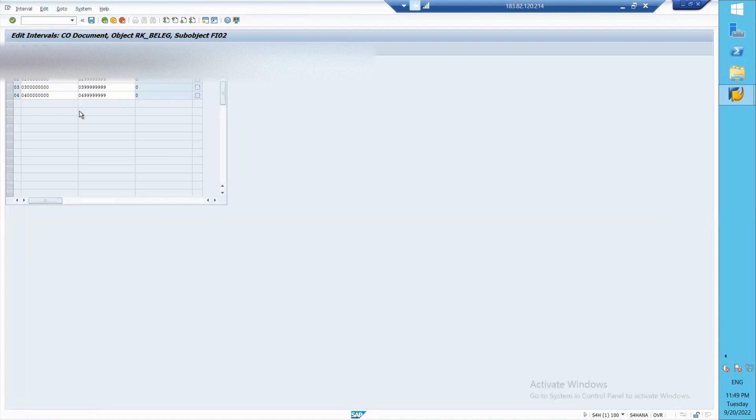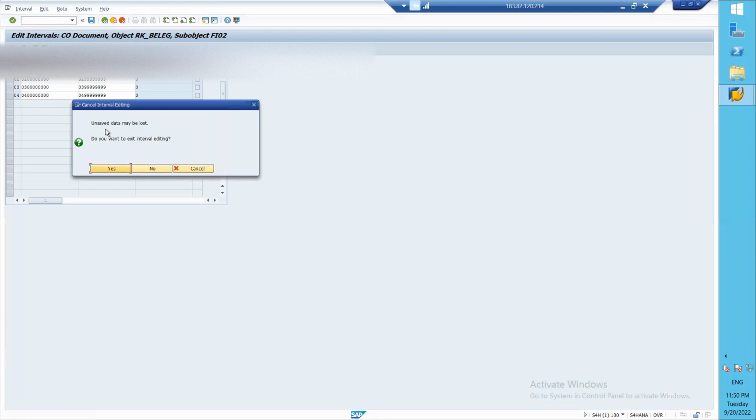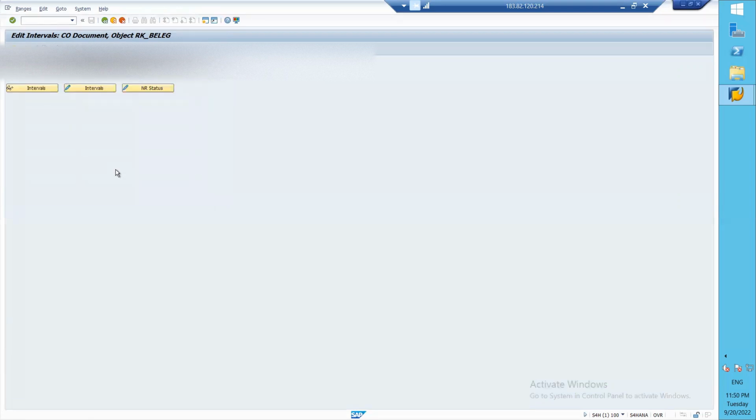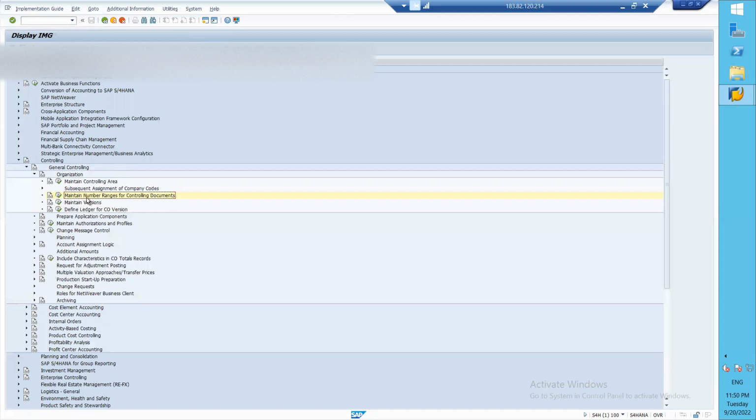So see, they are automatically assigned from 0001. As I was saying, this 0001 is the SAP standard interval. So I copied that from 0001, and it did copy. I thought it didn't happen. So this is the number range that is the standard followed by SAP. So now it's coming under my controlling area. So this is how we maintain number range for controlling documents. And lastly, I have to maintain versions for the same.